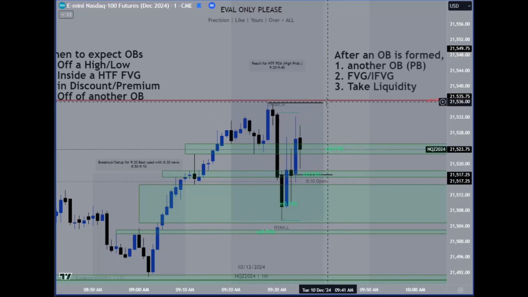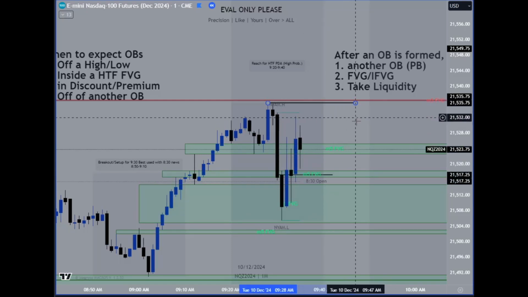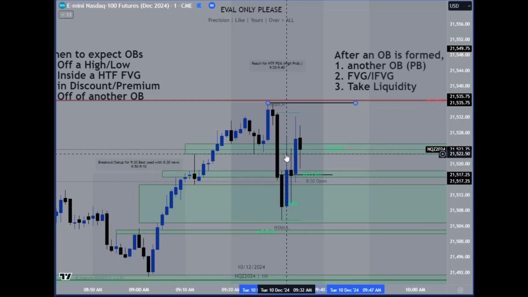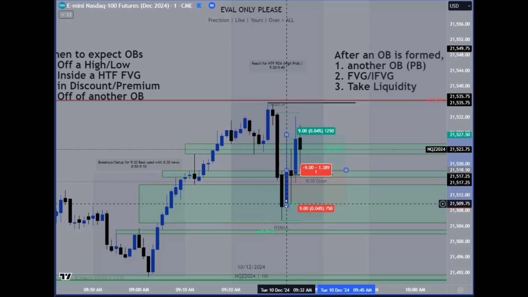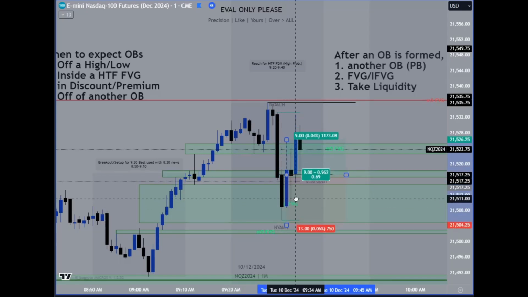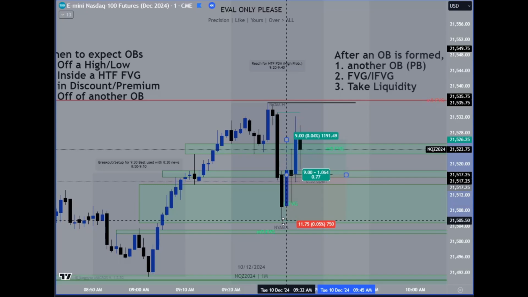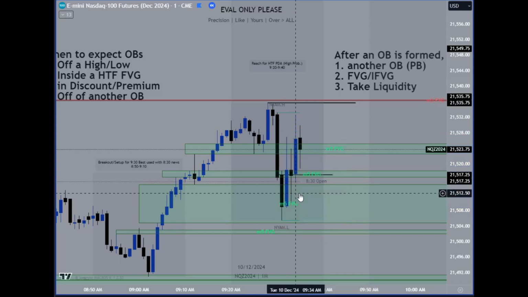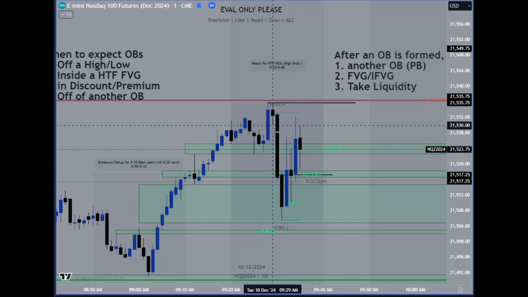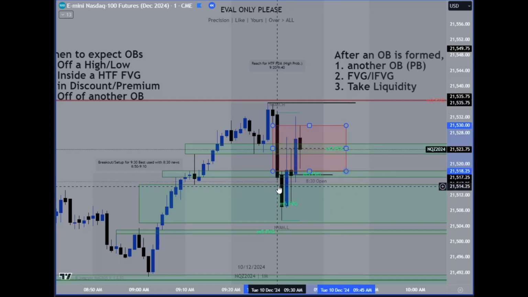is to, one, get us to liquidity, but what we should also see is either an inverse or a fair value gap be created off of the order block. That's how you can confirm if it's a true order block. So even if you're not comfortable entering the order block here in live time, because it does happen a bit fast, say you're not comfortable entering on the open, what you can do is wait until we inverse this gap to say, okay, hey, that's an order block. That's an order block now.